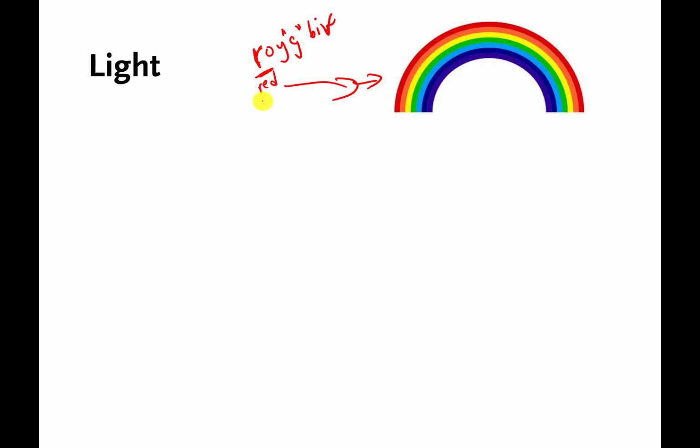Basically, the colors of the rainbow are red, orange, yellow, green, blue, indigo, and violet. You don't need to know this, but that's where Roy G. Biv comes from. Those are the first letters of each color name. And if you look at the colors of the rainbow, they always come in that order. In other words, red is on one side, violet is on the other side, and green is in the middle, etc., etc.